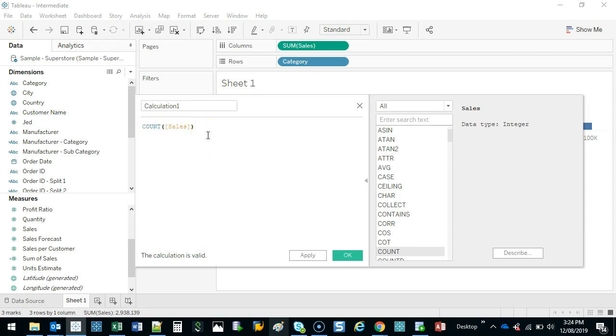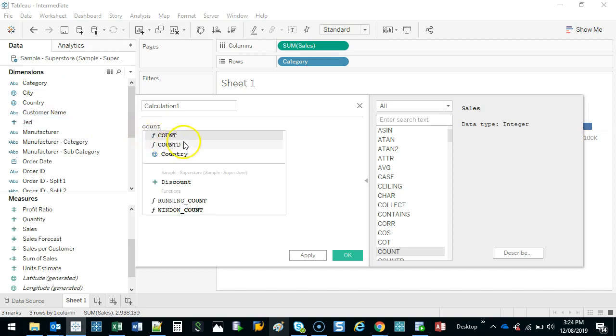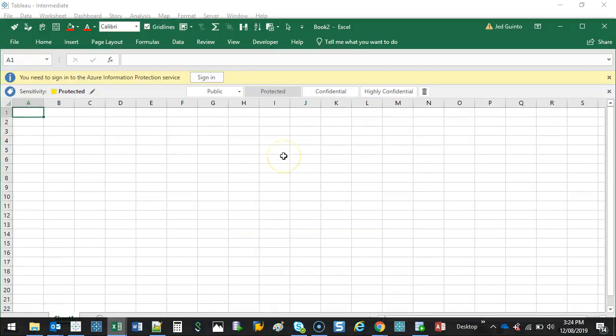You can do a distinct count, and the way distinct count works is count, count, and you'll see this count D for distinct. And if you're not sure what count distinct is, I think I did a portion in a previous video, but I'll show you again quickly. If I have, let's say Jed, and then we have John. If I do a regular count, the answer is 6 because there are 6 individual items. If I do a distinct count, the answer is 2 because there are 2 unique values. That is the difference between a regular count and a distinct count, okay?